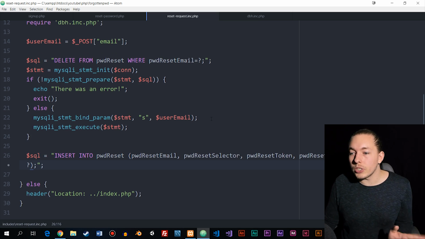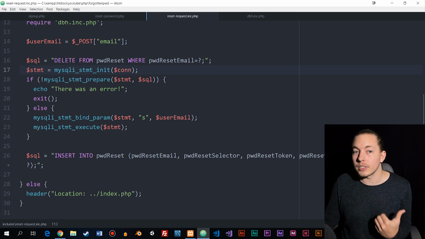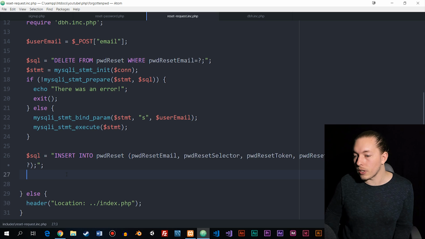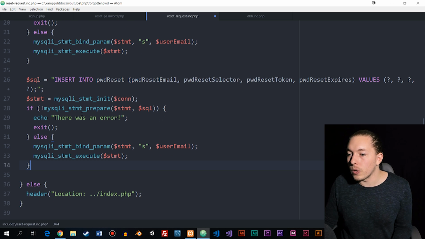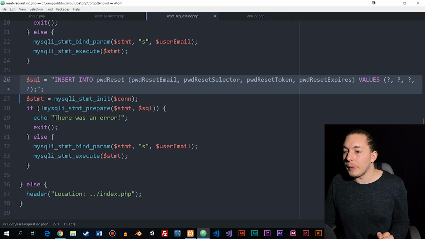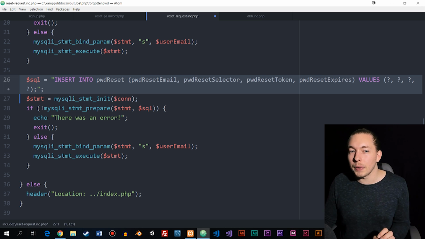Now, we just need to do the exact same thing as up here. So I'm just going to go ahead and copy paste a lot of the things that we have up here. So I'm just going to say we have the if and the else statements that is going to come right afterwards. And we're going to still check for this error here if we can in fact run this inside the database, because if not, then it's going to give us an error. And inside the else statement, we're going to change a couple of different things before we execute it.